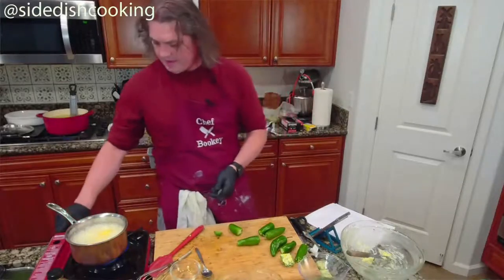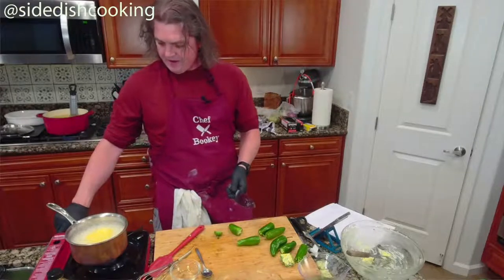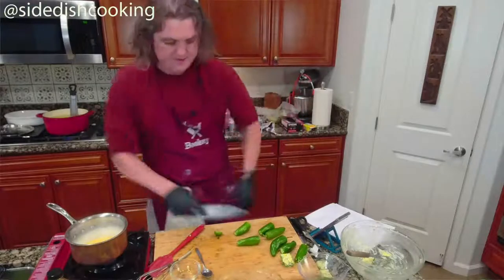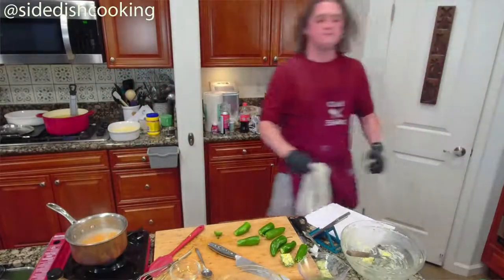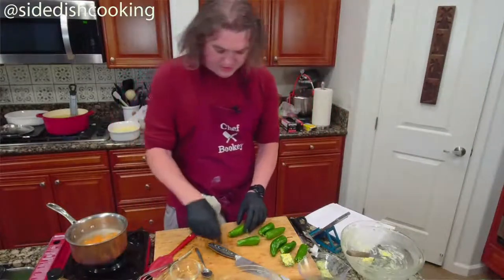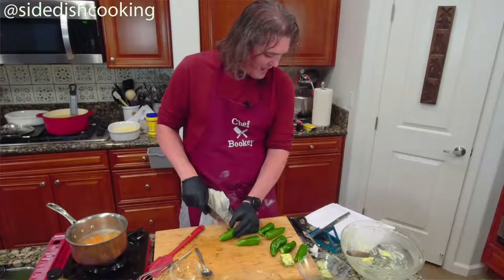Oh my God, that is really boiling. Okay. So now I'm just going to let that go down and simmer for about 5 minutes. We'll give ourselves a timer here shortly. Okay. So now I'm going to cut these into about 1/2 inch.